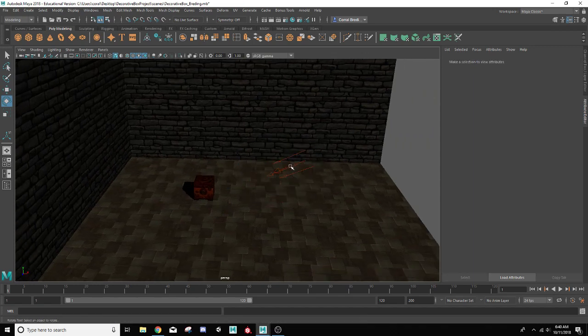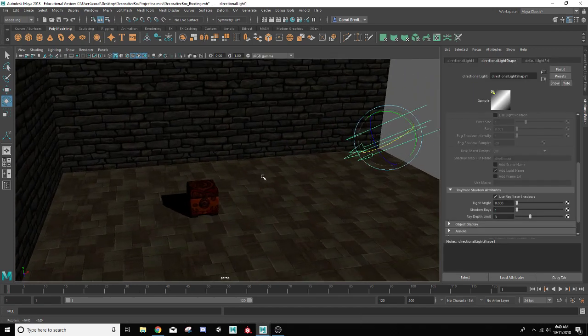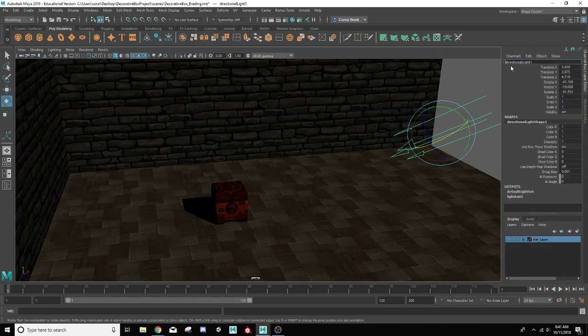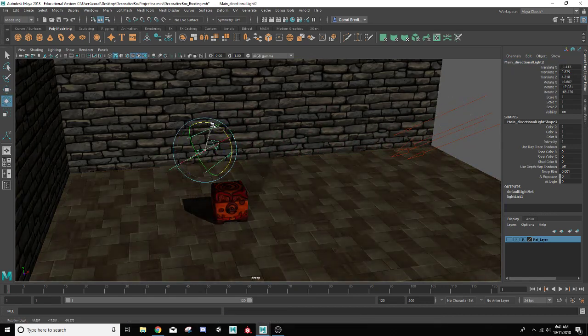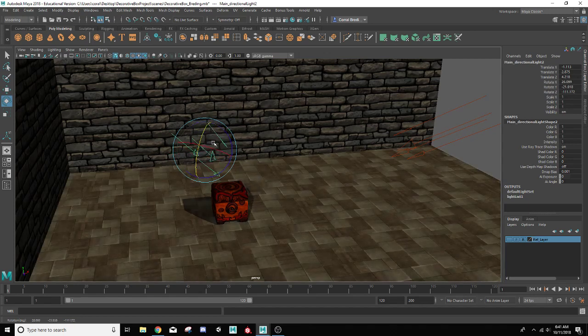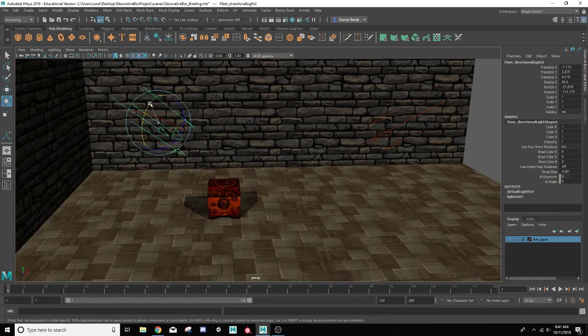Okay, so now I'm going to take my directional light and I want to create 2 more lights. So this first one here, I'm going to go ahead and call my main directional light. Then this one over here is going to be my fill. It's just going to be off to one side, knowing that the camera I'm going to shoot from is going to be sitting at this angle. And I'm going to tilt it up a bit.